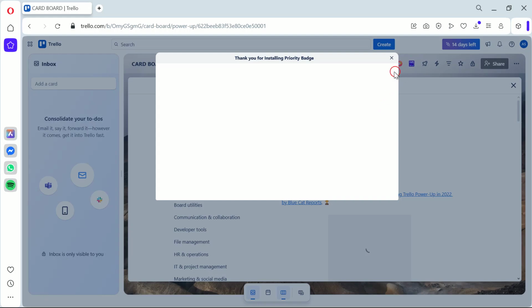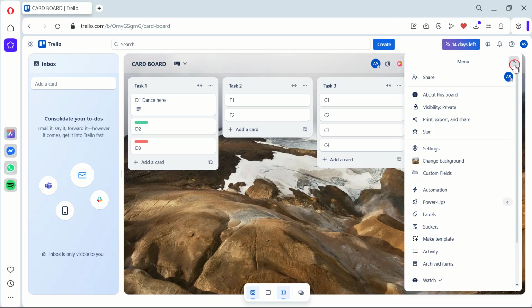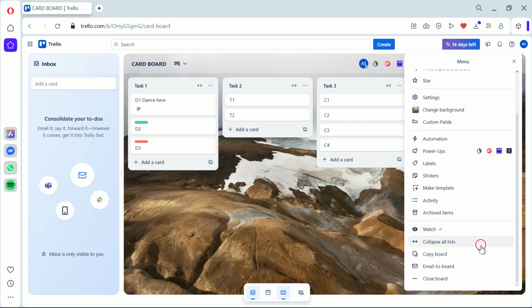Next, it's time to assign priorities. Go back to your board and start clicking on each card. You'll notice a new priority field. Assign each card a priority level from highest to lowest. This helps us because it allows us to visually see and manage our tasks based on their importance. If you want to change the priorities later, just revisit the card and adjust as needed.